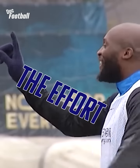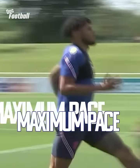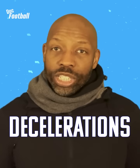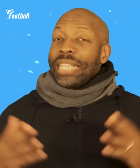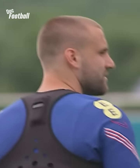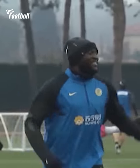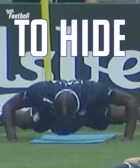Number two: knowing the effort put in by each player. The GPS measures how far a player has run, at what intensity, both maximum pace and average pace, the number of sprints, accelerations, decelerations, and changes in direction — basically anything to do with their physical output during a match. The majority of these GPS devices are also fitted with a tool which measures each player's heart rate by way of an ECG. These tools help analysts monitor the intensity at which each player performs. In simple terms, players have nowhere to hide.